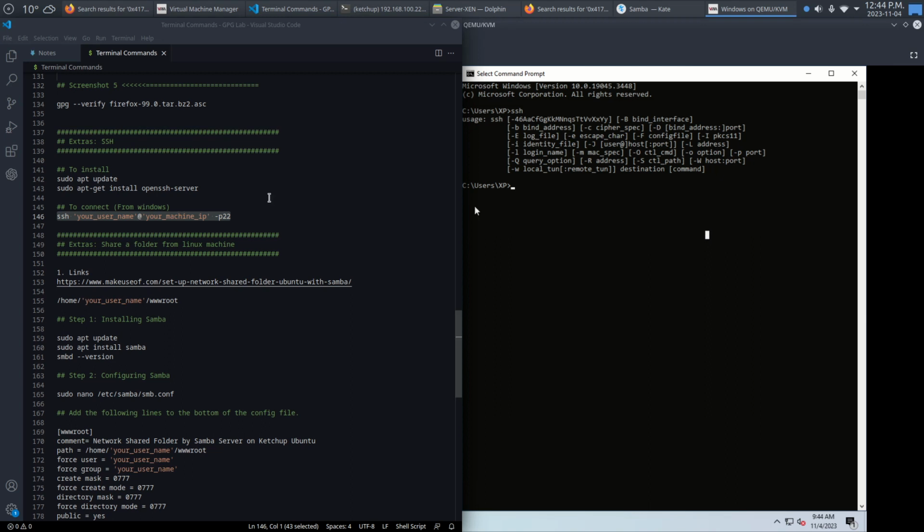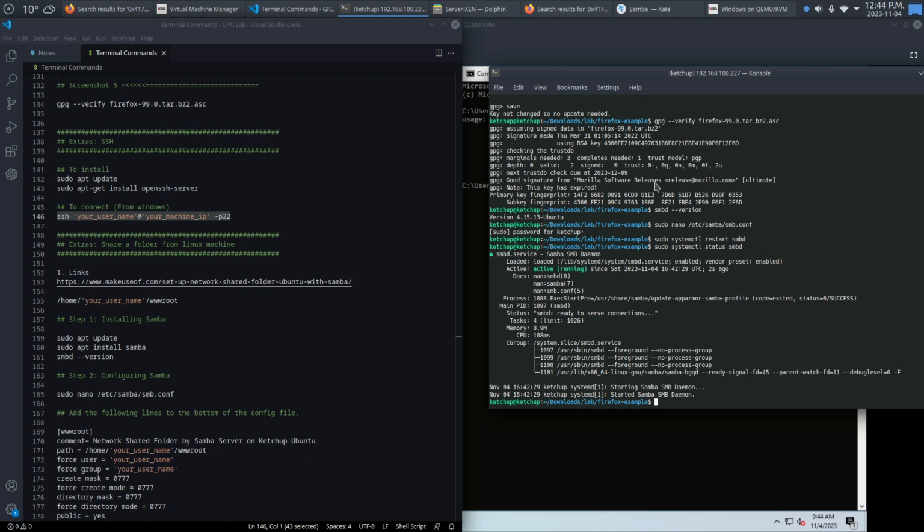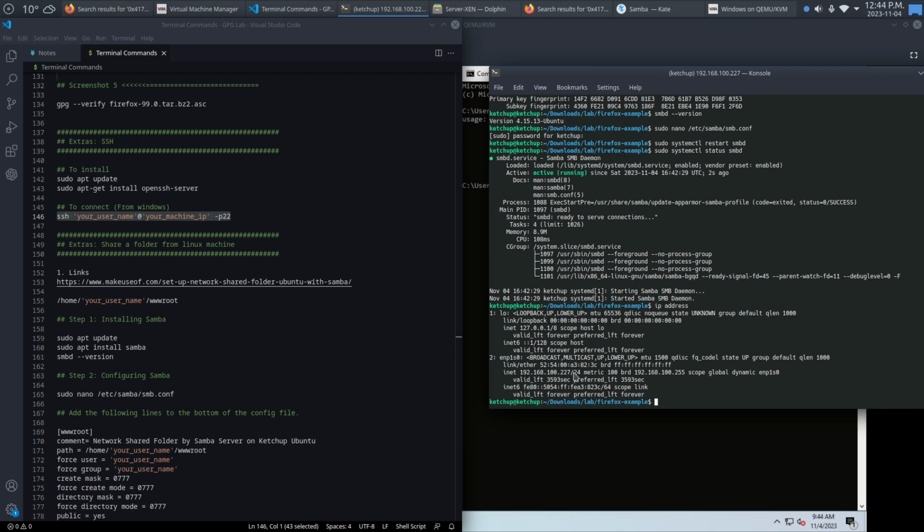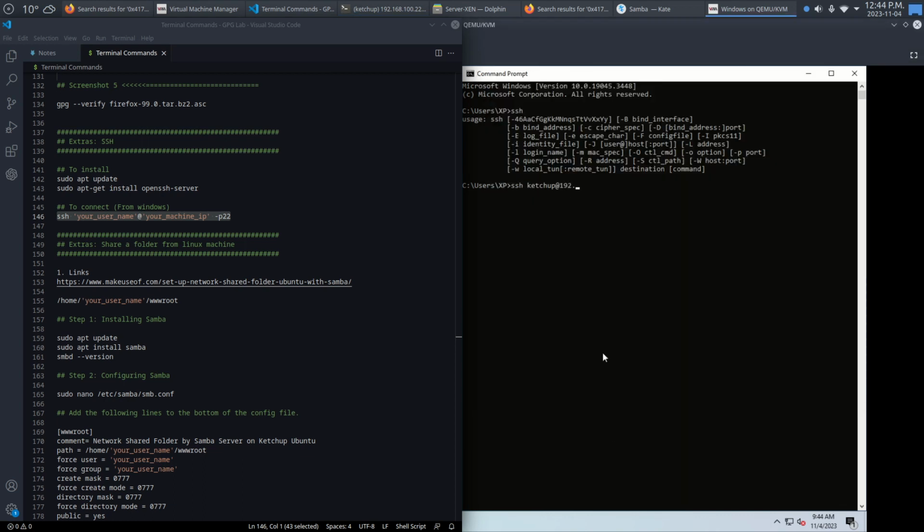I am going to SSH my ketchup user at my IP address. My IP in this machine is this one, 227. There is my username at my IP, space -p, port 2222.